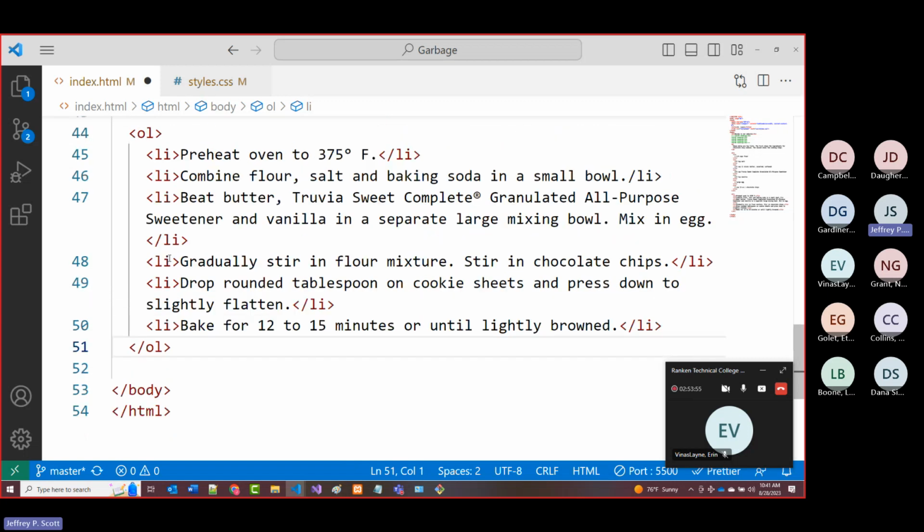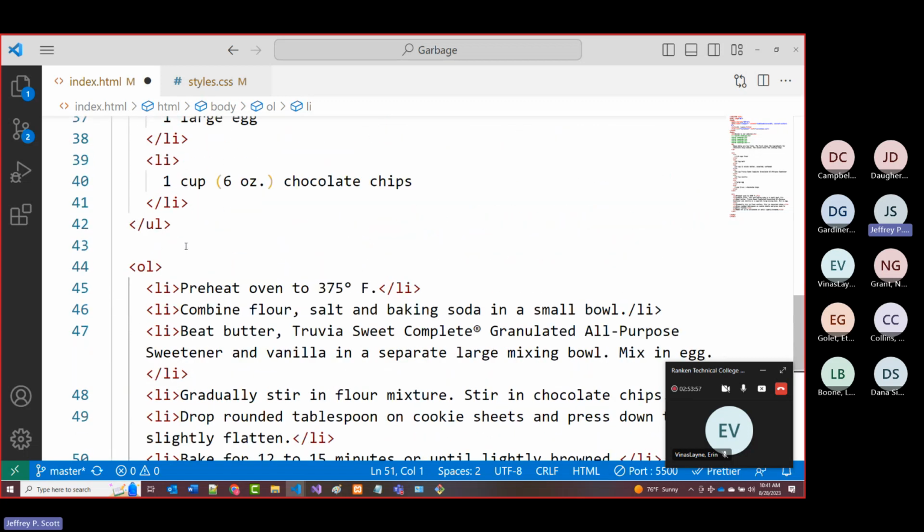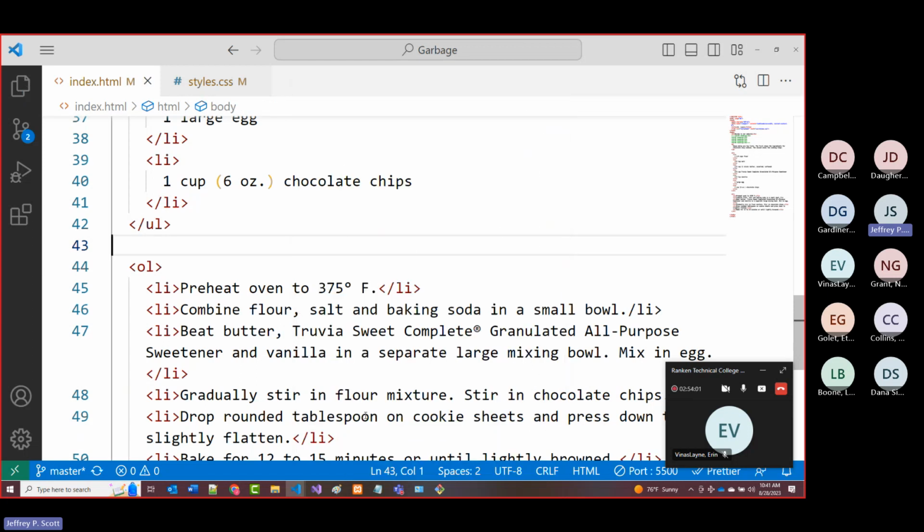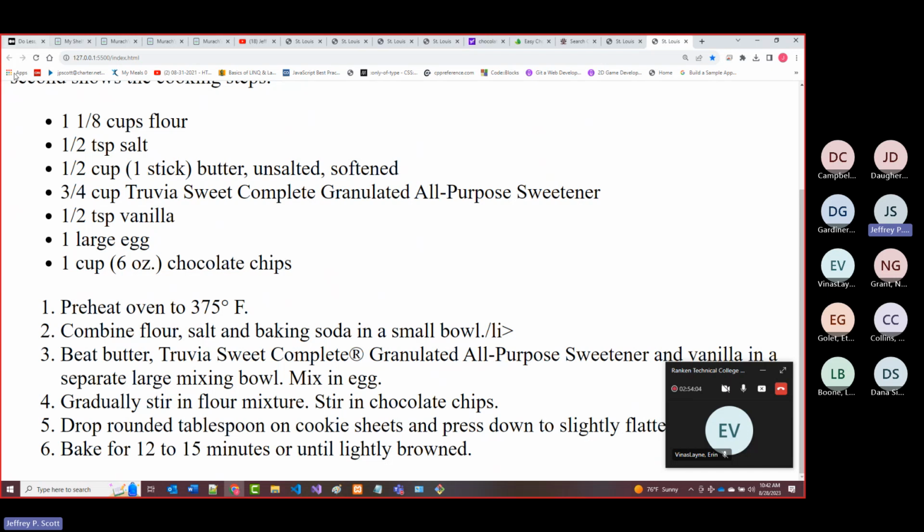All right, so now I put in two lists. The first was unordered because it had a UL. This one is an ordered list. So you can see the difference. And you've got your choice. There are different types of little icons you can put in here. You can even put your own in, and we'll learn how to do this.